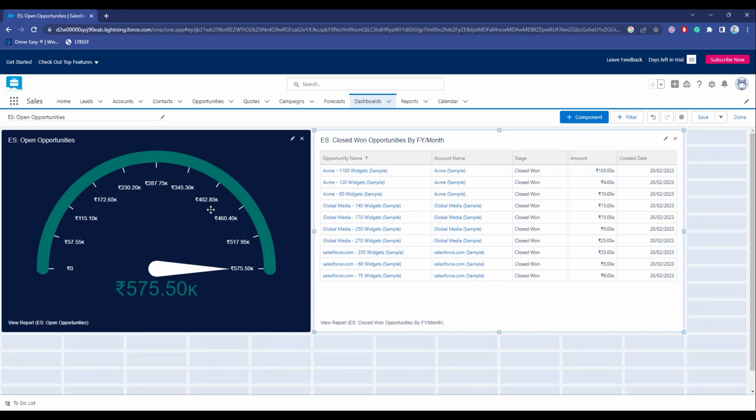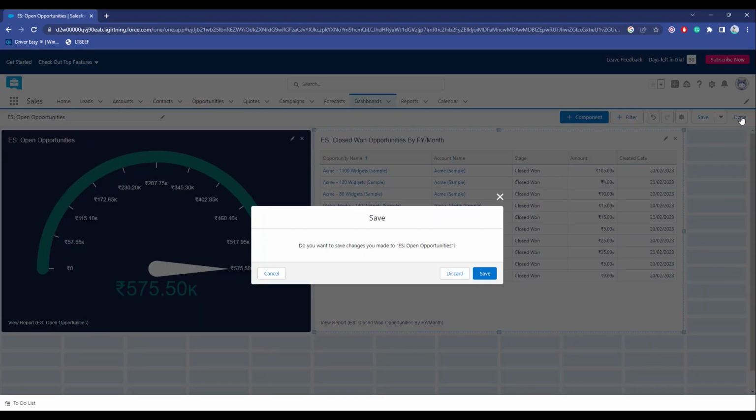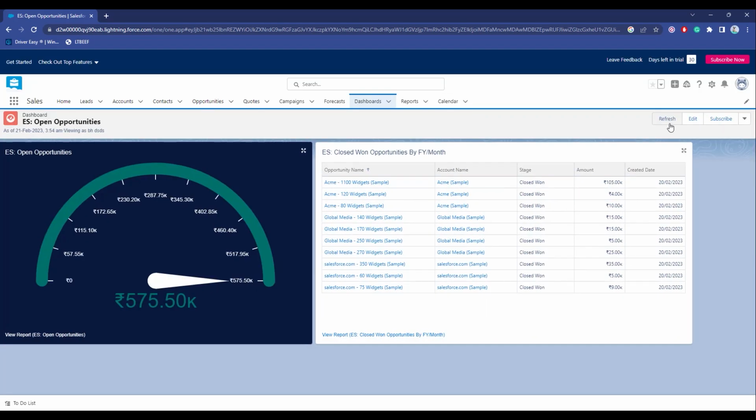Now, after you have done with all of the settings, the first thing that you will do is just simply click on done over here. Then it will ask you to save. So just simply click on save. Now, after you have done all of the changes, just simply click on refresh to see all the changes. That is because your charts and groups are gathering details and information from various types of reports. So it takes time for them to gather information. So in order for you to actually see the changes, you must click on refresh.